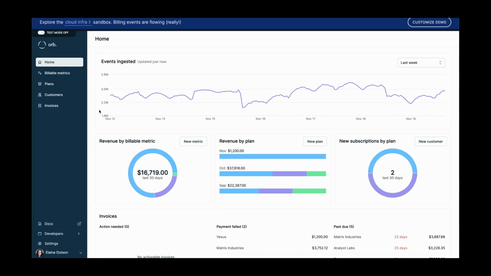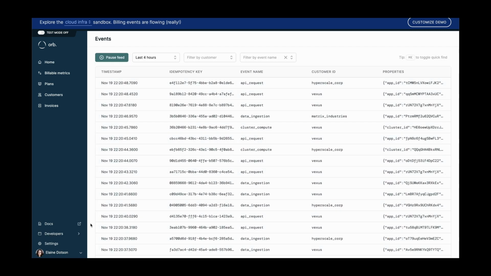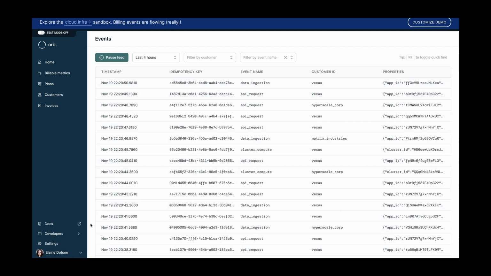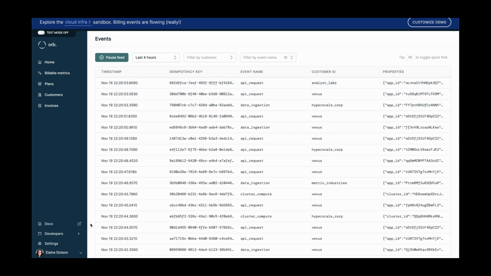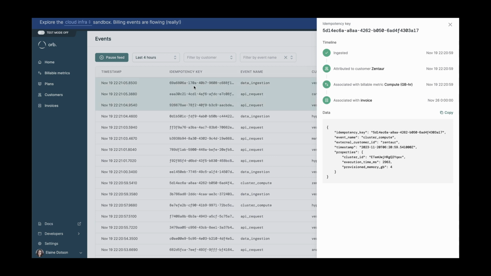Now, typically the place I like to start, which underlies everything in Orb, as well as the data that we store in Druid, are the actual events. Events typically are product usage instrumented in your application coming into Orb. What that means is you shouldn't have to do any pre-transformation or pre-aggregation of your data before it makes it into Orb, and you can do that within the system.